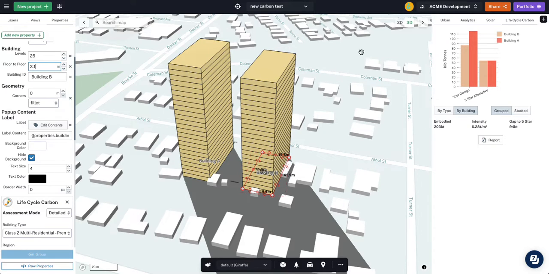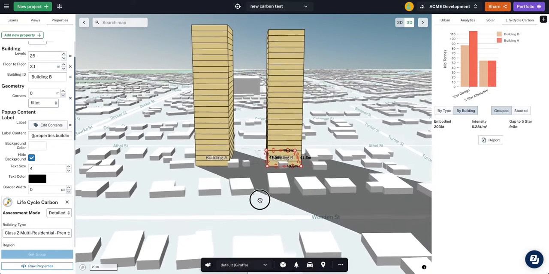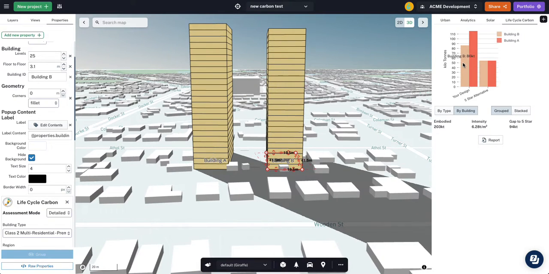Now, the other thing that is cool about the post-tension is potentially I can save the floor to floor, so I can lower this thing ever so slightly. It's because my structure is skinnier and post-tensioned. You've got to ask your engineer if this is indeed true, but let's say it is. By taking that 0.2, so that 100 millimeters off every floor, you can see there, the building's slightly shorter. I've gone from 87 to 86, so I've saved 1,000 tons of carbon.